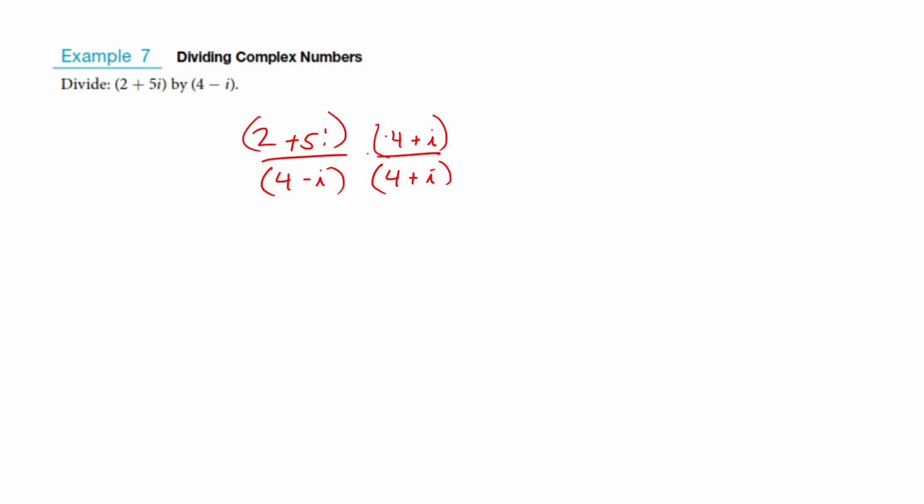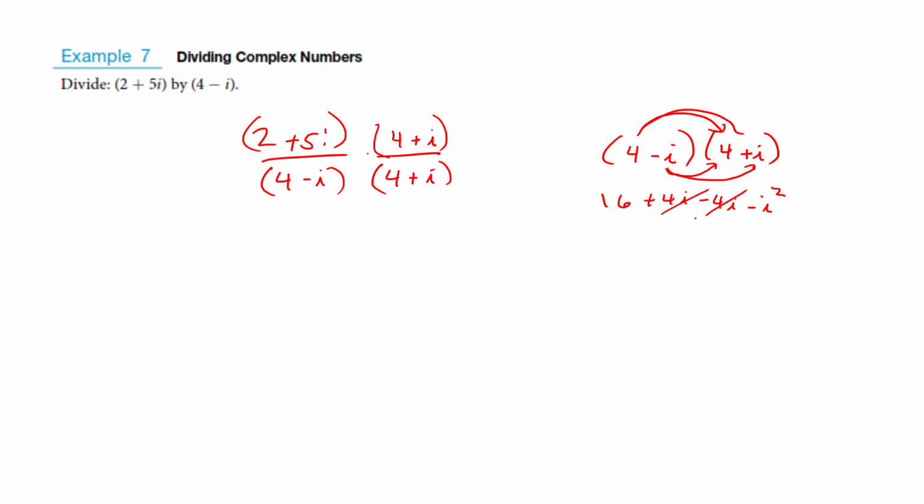Now, we're going to have to FOIL both the top and the bottom out, but look what happens when we do the bottom. I'm going to bring this over here and show you. So when I FOIL this out, here's what's going to happen. I'm going to get 16. I'm going to get positive 4i. Now, start to FOIL this out. I get negative 4i. And here times here, I'm going to get negative i squared. Now, why is this helpful? Because just the same trick as what happened when we did it with square roots, those are gone. The middle will drop out.